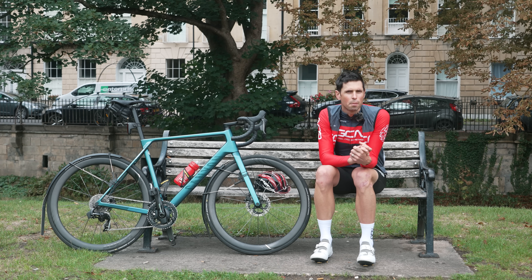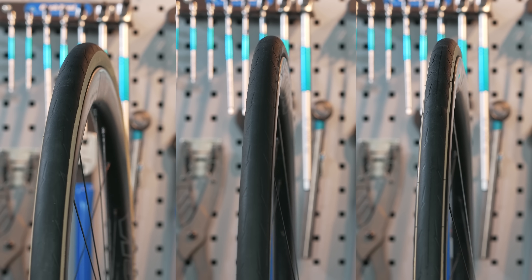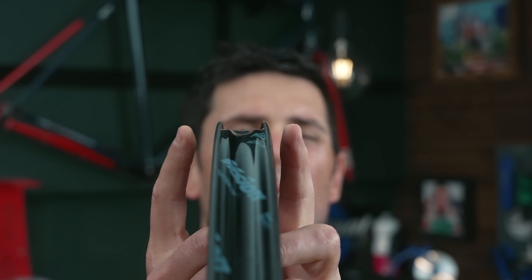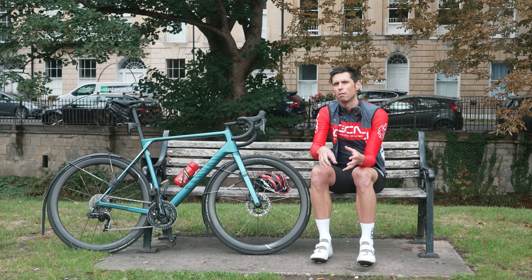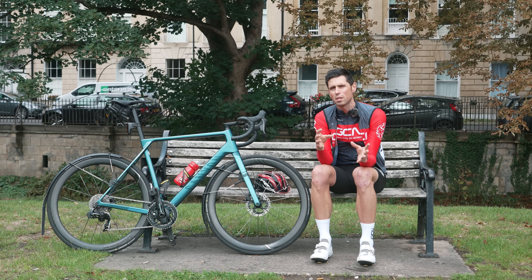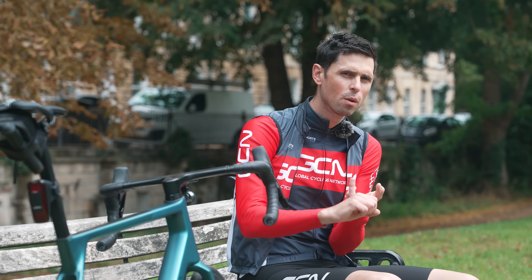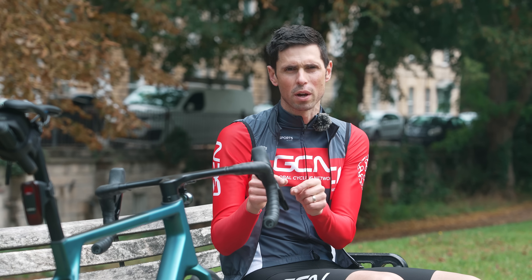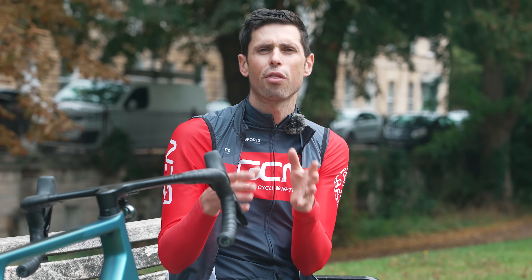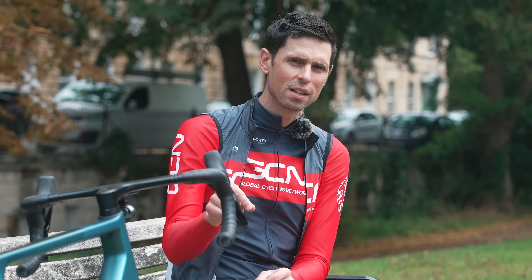Why is this measurement something we need to pay attention to? Generally speaking, bike tires are getting wider and wider. To accommodate those wider tires, you need wider wheel rims. It's the same concept that using narrower tires requires narrower rims. The confusing part is that we now have some common tire widths which are not really optimized or compatible with some wider modern rim widths. A 30-millimeter tire can measure anywhere between 28 and 32 millimeters depending on what width rim it's fitted to.